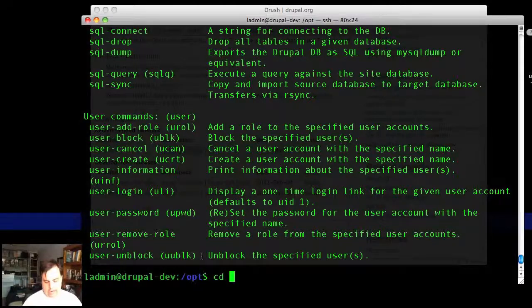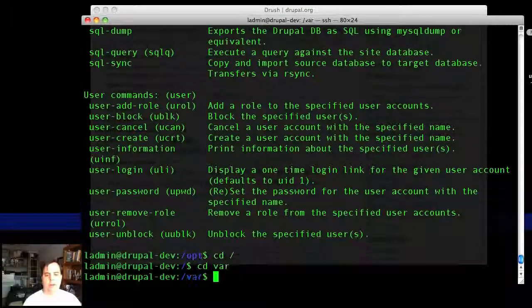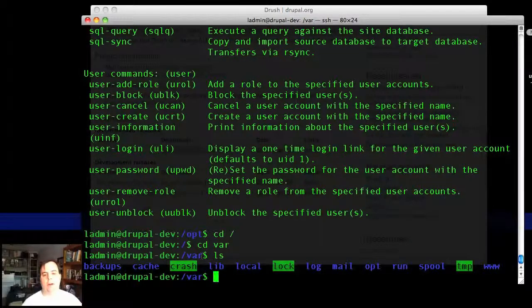So now we're going to install Drupal using Drush, and this is going to be very simple. I'm going to go to the var directory. So on a Linux environment, the web directory, the initial web directory that's set up by default is /var/www. So you see my www directory right there, and I'm going to install Drupal using Drush. Now, there are a bunch of ways to do it. There's probably a better way to do it than how I do it, but I'm just going to do it my way. I'm going to do sudo drush dl drupal.